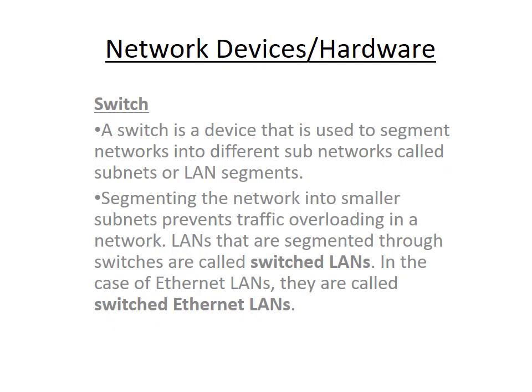Switch. A switch is a device that is used to segment networks into different subnetworks called subnets or LAN segments. Segmenting the network into smaller subnets prevents traffic overloading in a network. LANs that are segmented through switches are called switched LANs. In the case of Ethernet LANs, they are called switched Ethernet LANs.